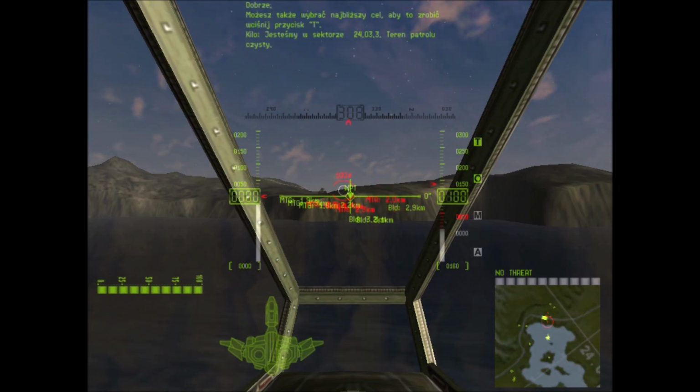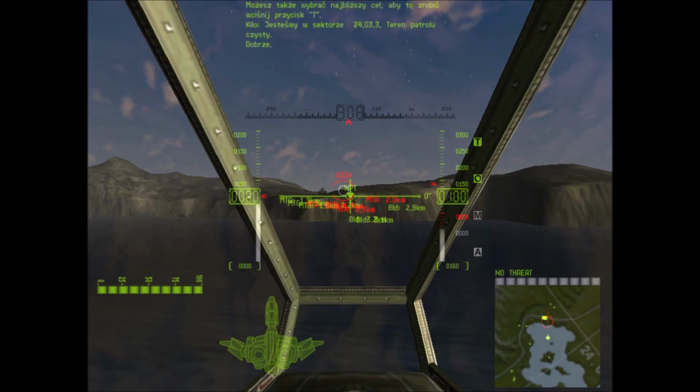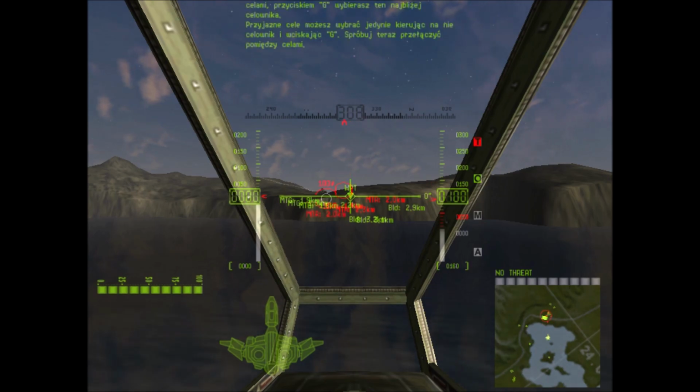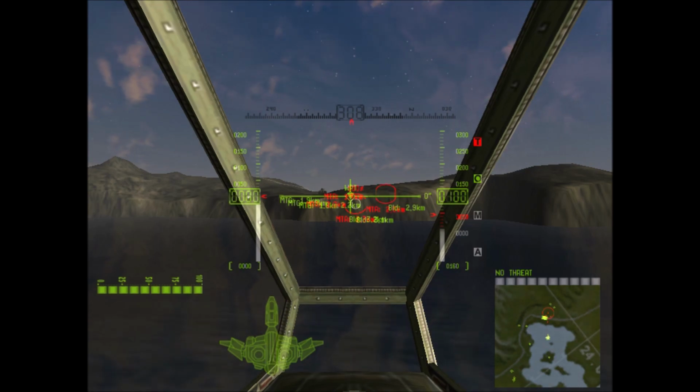This is Kilo. We are in sector 2433. The patrol area is clear. Good. You may use the square bracket buttons to cycle through targets and button G to select the target under the reticle. You can only target friendly units by placing the reticle over a unit and pressing button G. Try to cycle through all targets now.